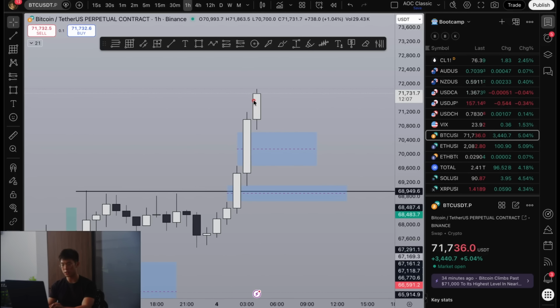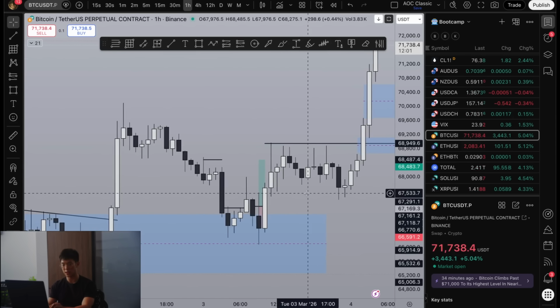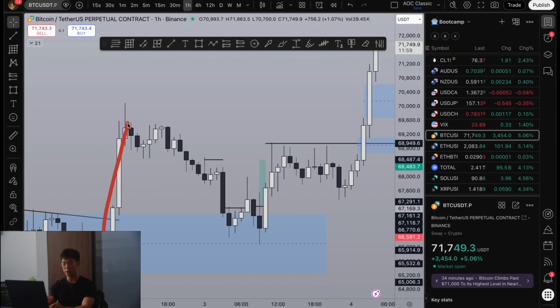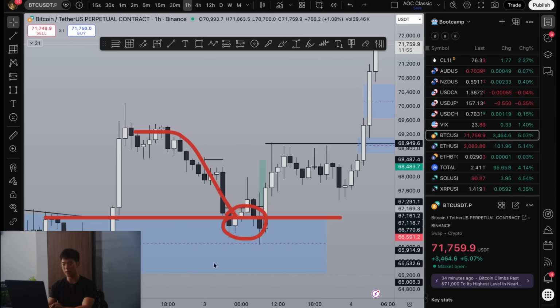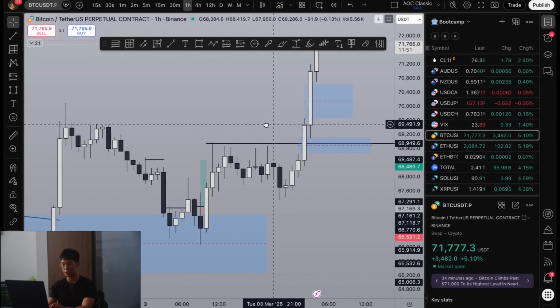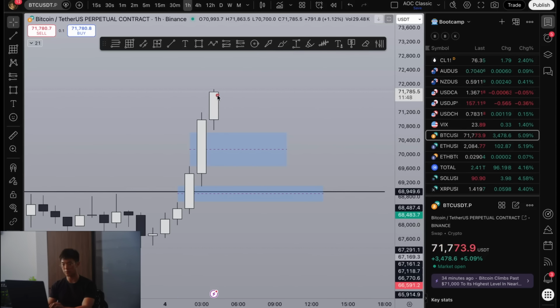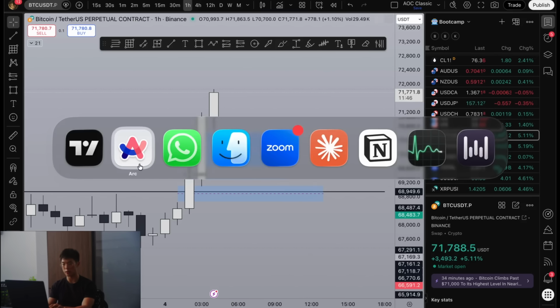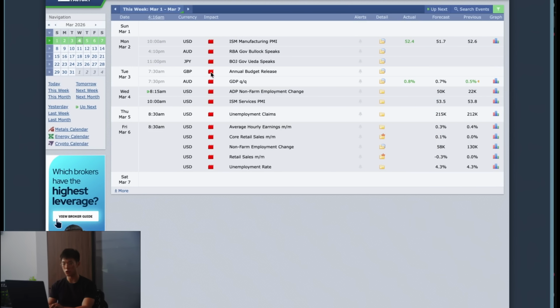So a retracement into either one of these hourly PD arrays is going to give us an opportunity to take a trade towards the upside, very similar to what we had yesterday, where initially you got that breakout, right? You got that change in order flow in the 1 hourly, and then you retrace back into some sort of a key level. In this case, it was this bullish order block, and then you have trend continuation. So it's going to be a very similar setup for today. Retracement here, up.